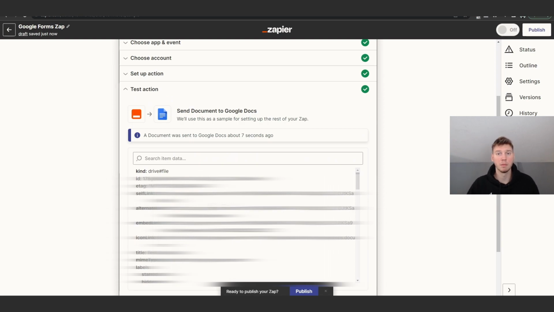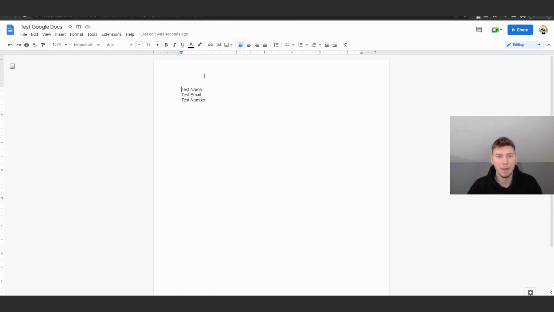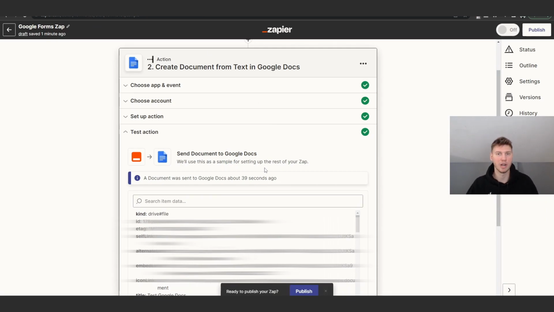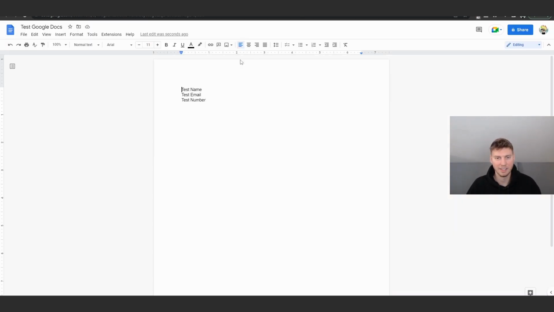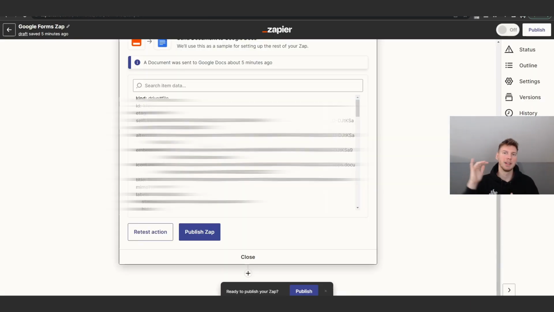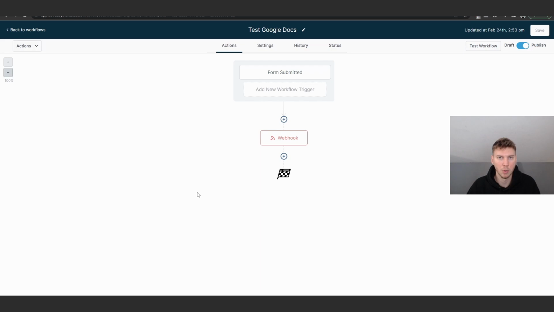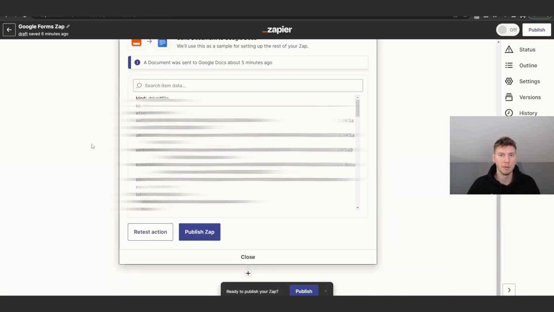And there we go. I'm going to blur out some of these links, but it does appear that the Zap did work. Let's go ahead to Google and check Google Drive to see if it's there. And there we go. This is the Zap that was just created and sent to my Google Drive and Google Docs account. It's got all the information I typed up. But guys, I hope you did learn something new in today's video, how you can actually integrate Zapier with HighLevel to build automatic Google templates and Google Docs to literally anything of your liking. And like I said, this was the bare bones minimum of what you can do. I just wanted to keep it quick.